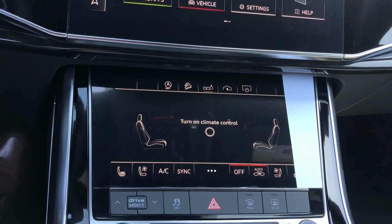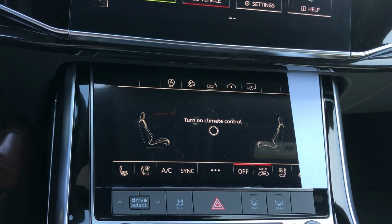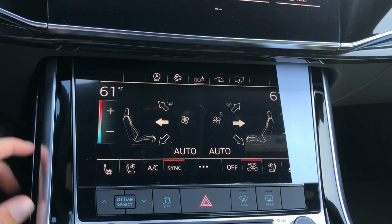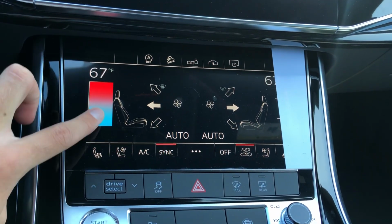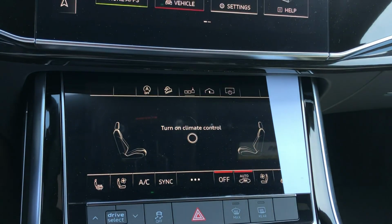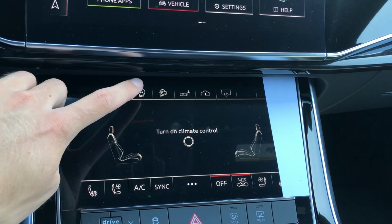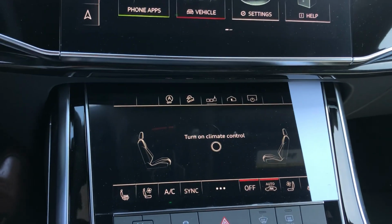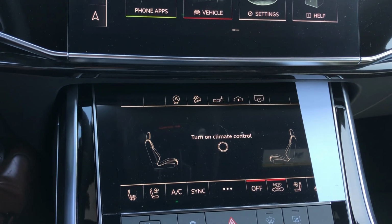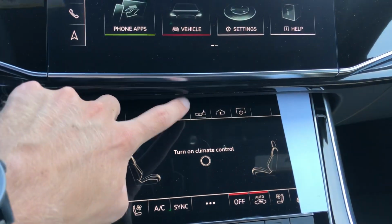Alright, down below, this is just a protection cover, so that won't be there. But a few things down here. This is mostly climate controls. So you have your air right here, what temperature, you just slide it. Turn that off so you guys don't get the noise, but mostly climate control. You have your auto start stop off, so if you don't like that, I know a lot of people gonna judge that feature a lot, so if you don't want it turning on and off when you stop, hit that button. You have your downhill assist.